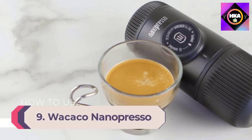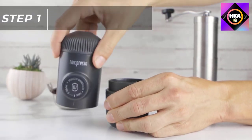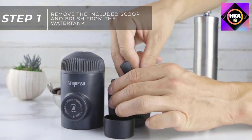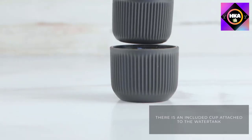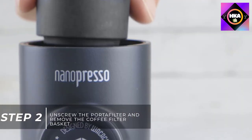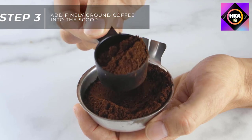Number 9: Wacaco Nanopresso. Be your own barista — achieving the perfect espresso shot is far from easy. The Nanopresso works best with finely ground coffee that is tamped hard. Thanks to its innovative construction and easy operation, the Nanopresso will help you brew perfect cups with a nice and dense crema layer every time. No battery or electricity needed — manual operation only.